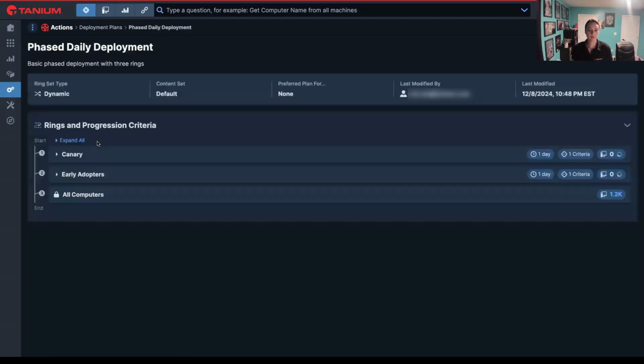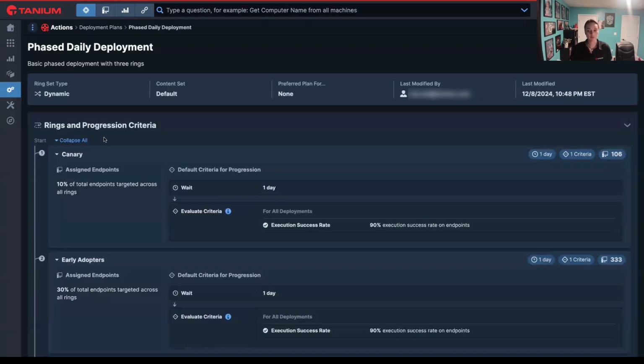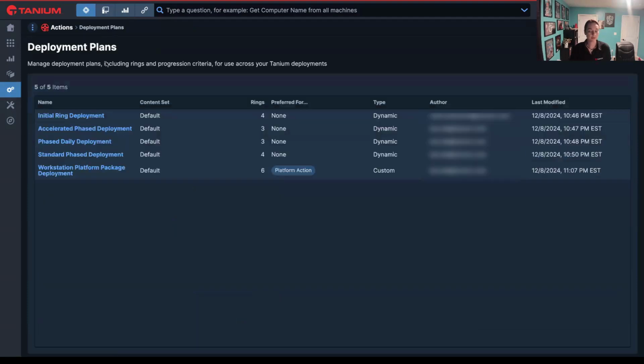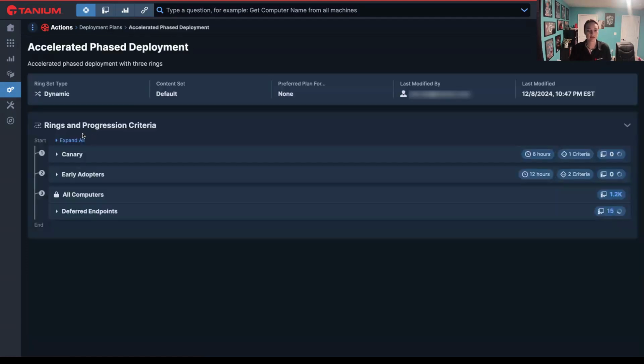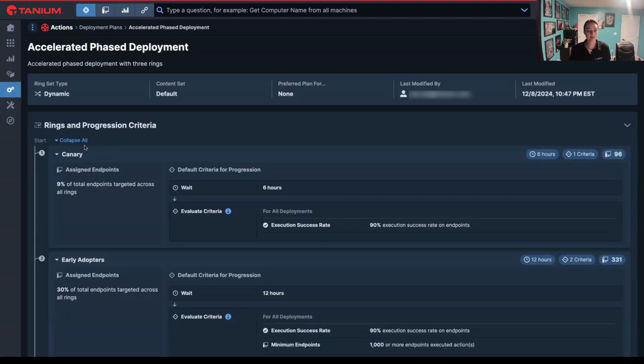So in a normal deployment plan, perhaps you have 3 rings. You might wait 1 day in between each ring to see if there are any problems that surface before progressing to the next ring. But then what happens during a 0 day? You probably want to get that change out faster, but you still want the confidence that it will stop if any issues occur. So you can create a deployment plan that has shorter wait times. Maybe it's the same number of rings, but it rolls out faster with the confidence that it will stop if any issues surface in the environment. So you still have that confidence and control, but you can adjust that speed and frequency.